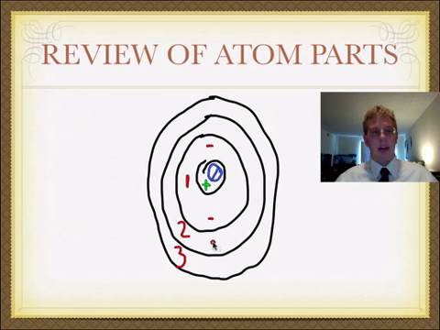The second electron shell, if needed, would then hold a maximum of 8. Doesn't matter where you place the electrons in that shell, but a maximum of 8. So an element like neon, which has 10 electrons, would need to have 2 in the first electron shell, then would have to have 8 in the second electron shell. If we were looking at fluorine, fluorine would only have a total of 9 electrons, with 2 in the first and 7 in the second electron shell.